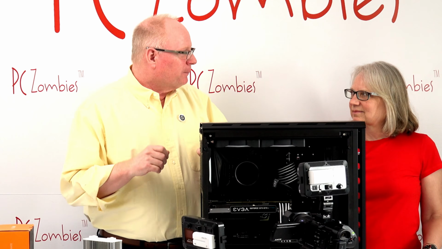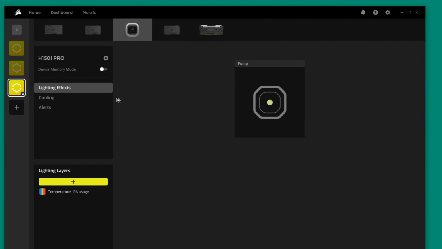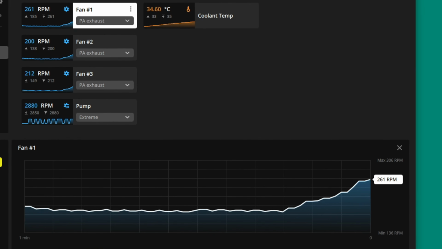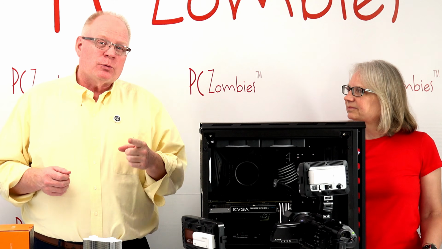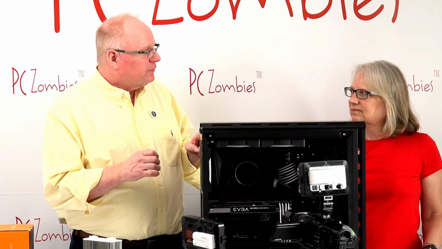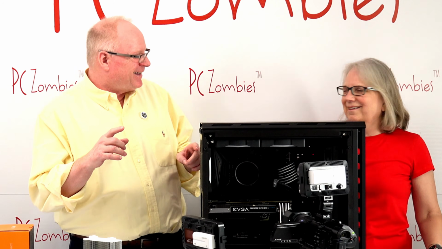It's easy to maintain. Once you've installed it, you can ignore it. It'll work. It's a closed environment. Just like this is a closed environment with water in it, except for this one, the water cooler has a pump. But you do have a little bit of extra configuration to do to tell the pump when to pump and how fast to pump. And basically, you set that based on how hot the water is. And that's easy to do. Mm-hmm. Makes sense. The other reason you use a water cooler is because sometimes you want to have a quiet computer.